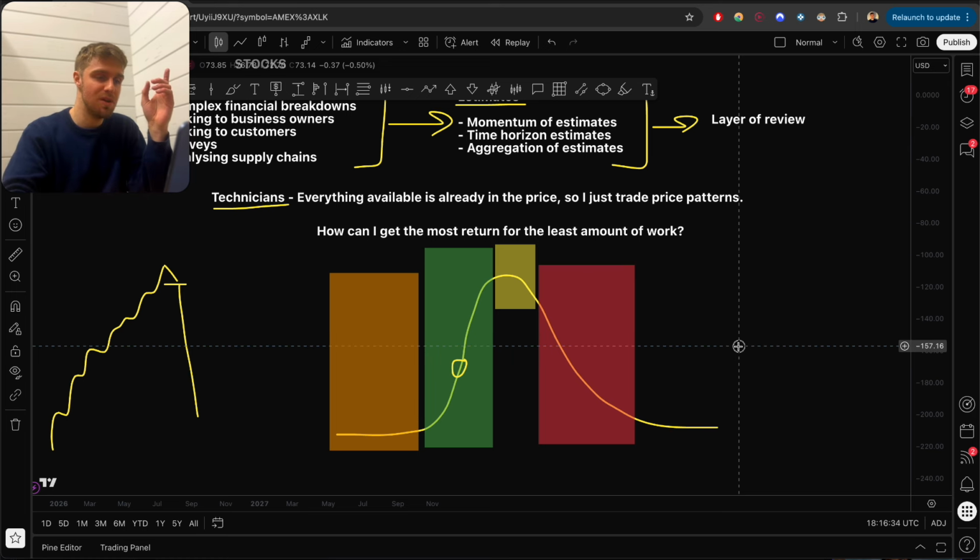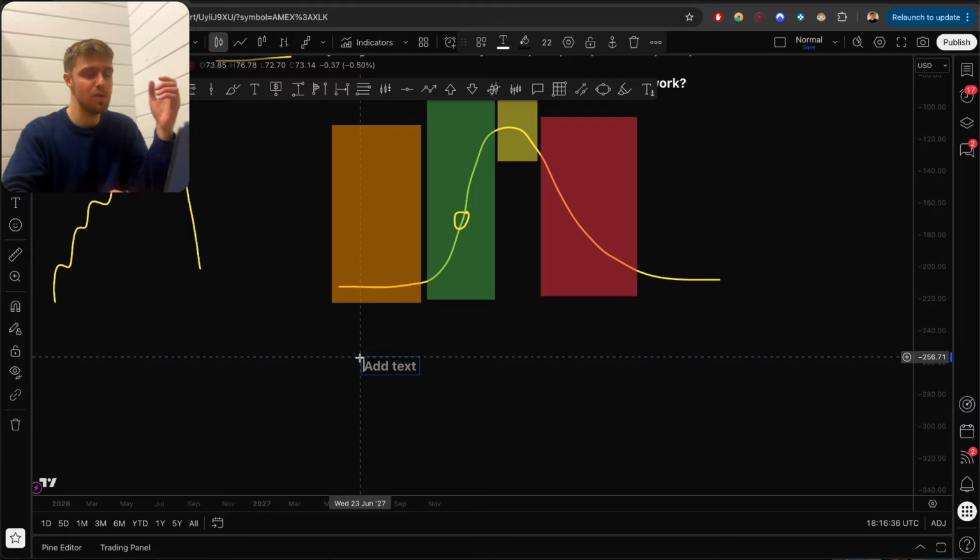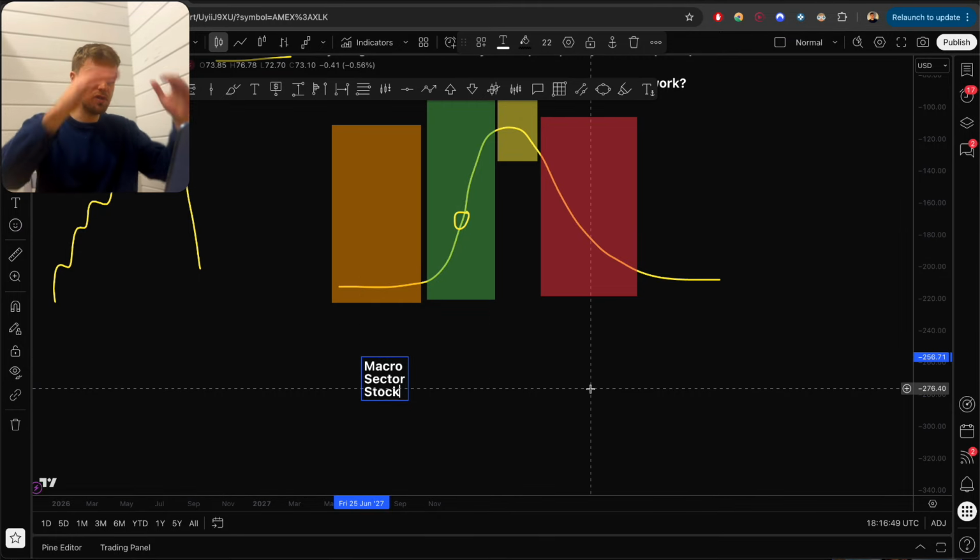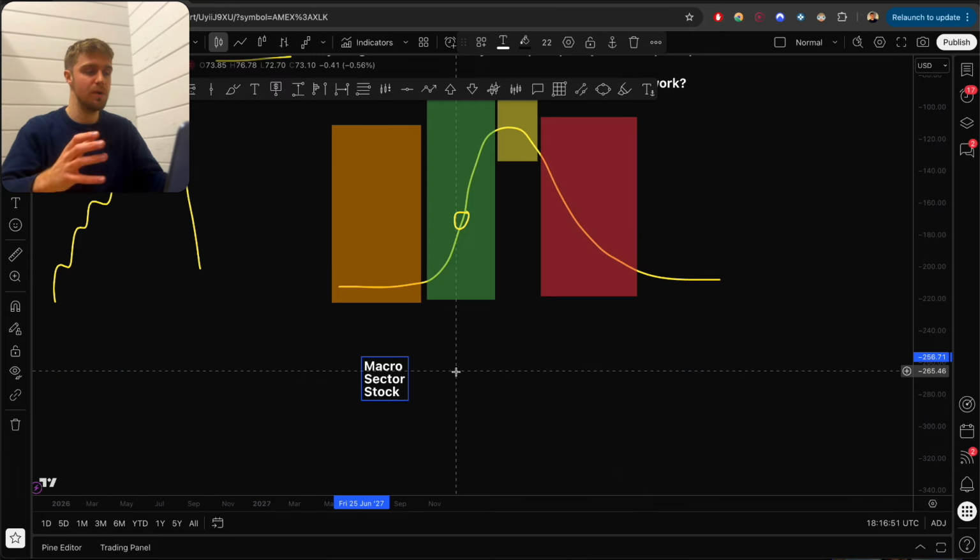And now there are also more layers to this, because depending on what you're doing, if you're doing a top-down approach, you'd need to basically apply variations of this to the macro. At least with stocks, it would be the sector level, and then we have the stock level as well. And then there are other things as well. With each market, you have a similar sort of structure, and there'll be subcomponents. But again, it depends how complicated you want to make it. If you want to make it super simple, that's fine as well. Some people love simplicity. Most people do, and that's fine.